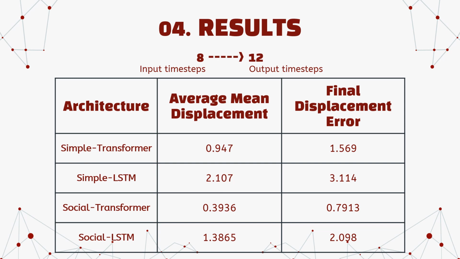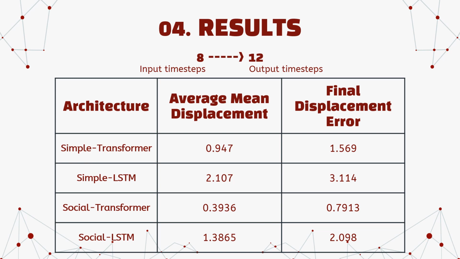For architecture comparison, we use average mean displacement error and final displacement error to compare the models. The mean displacement error calculates the mean square error over all estimated positions in the predicted trajectory and ground truth trajectory. The final displacement error is the distance between the predicted final destination and the ground truth final destination. We take 8 frames as the observed sequence and 12 frames as the target sequence for prediction to have a fair comparison with all existing work.